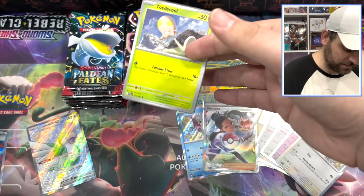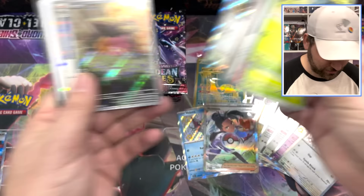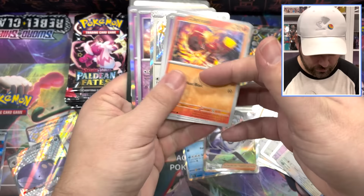Come on, baby. Espa Vespa. We're gonna have to stack some specials out of these 36s at this point. You wanna give me the Wingles? I'll take the Wingles. Three Clawed Sires in a row because that's what we do here. Doduo, that is a good shiny. It's a very good shiny. Take that.